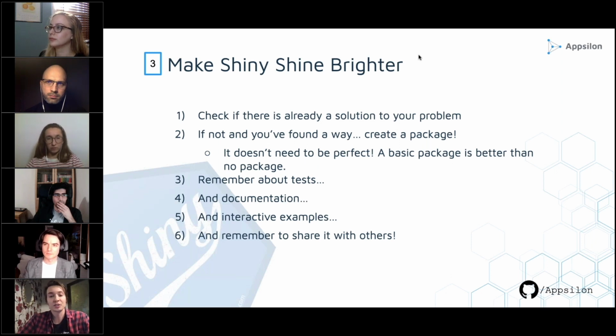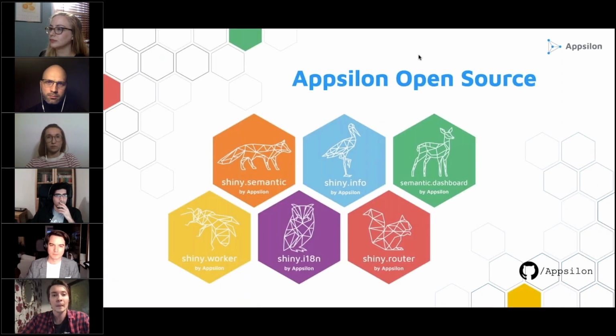And then comes the fun part. Remember to publish it and share it with others to get credit and acknowledgements. It's a really satisfying feeling. Okay, with that, let me mention our very own Appsilon open source family related to Shiny. You have a variety of packages here related to styling, packages that help you with debugging, translations, and routing. I will not go into too much detail here, as we have a separate pre-recorded video available where I discuss some of the possibilities of those packages in a little more detail.